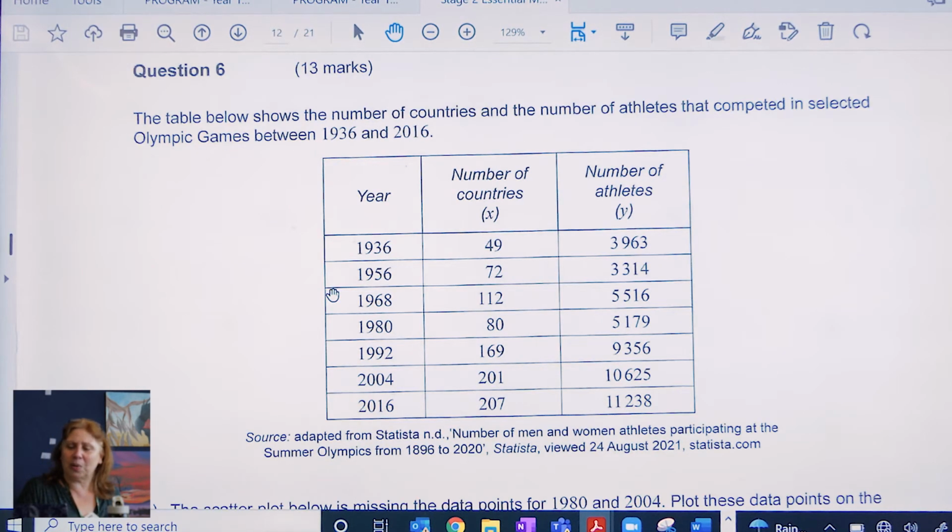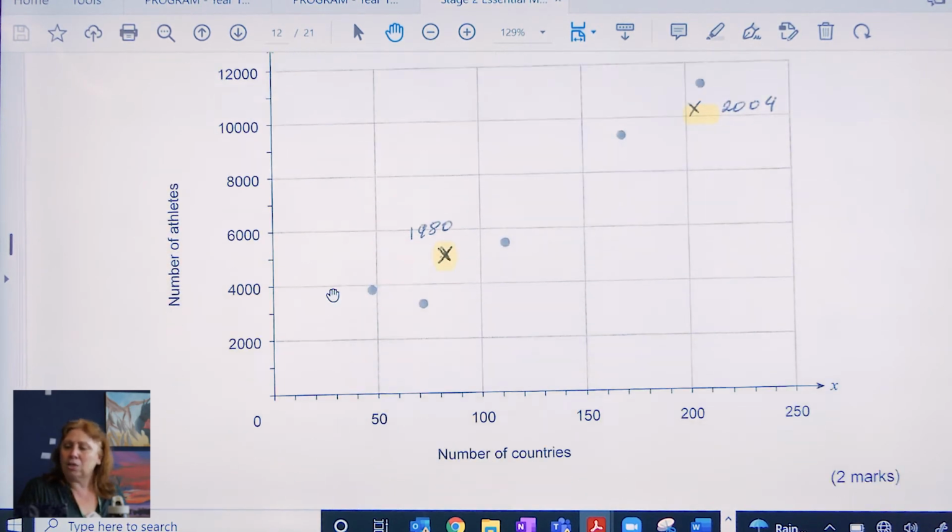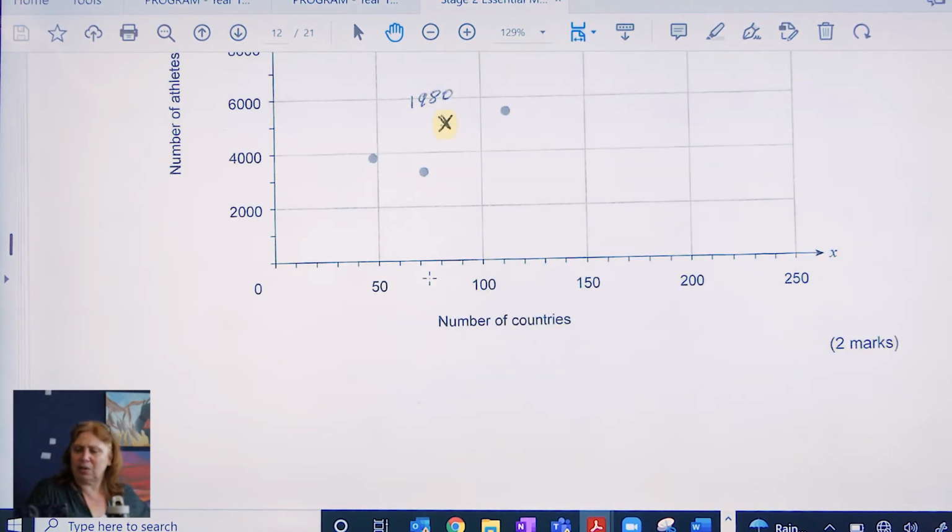Okay, the last question with the statistics. Again, data is given and a scatter plot. They just need to mention these 2 points. They don't need to write down 1980, 2004. The only thing, please ask students to use bolder points or crosses, because some students put them so tiny that until you put glasses on and look, you can't see them. Just make the points a little bit bold. Normally all students did very well here.